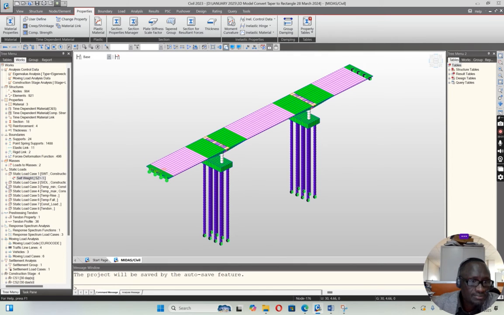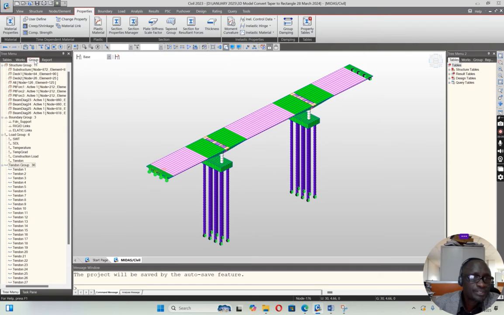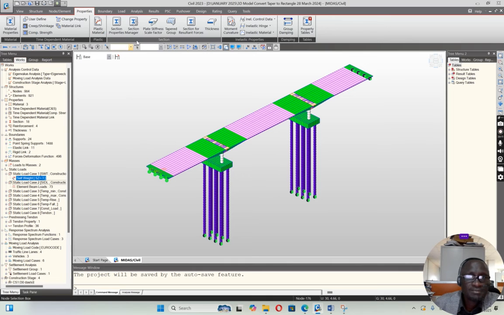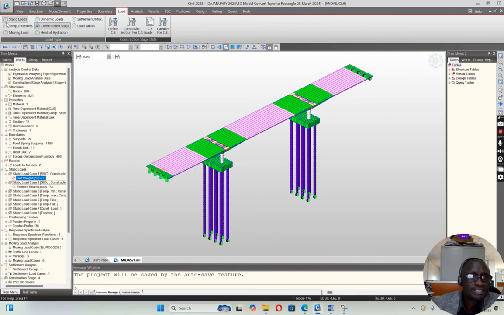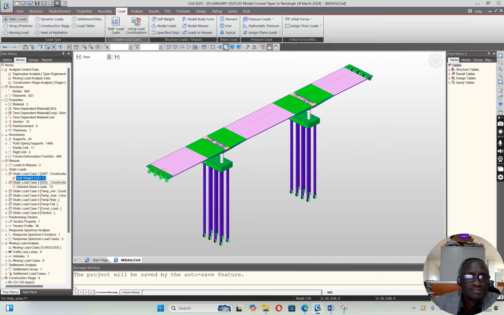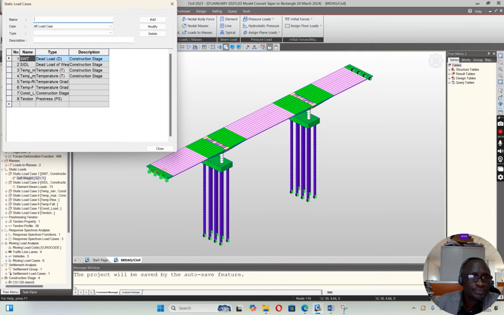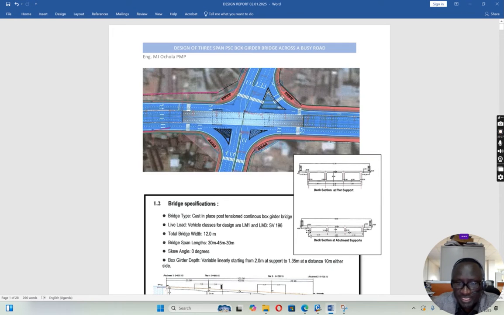So now having checked, you can start putting in loads. Make sure you define this. This load group also define. Make sure you define this. Normally we come to the loading, and you find the load cases are all here. You have construction staging, self-weight, superimposed dead load. Superimposed dead load will include this one here. Anything that has elements like the asphalt, concrete, parapets, raised walkways, any services to be done, those will form what we call superimposed dead load.